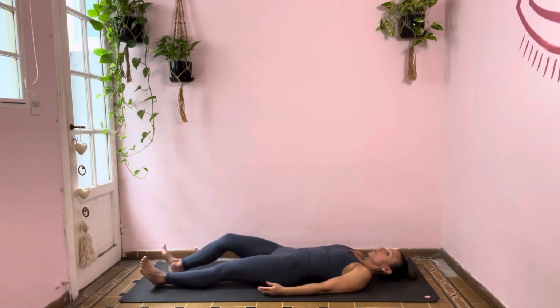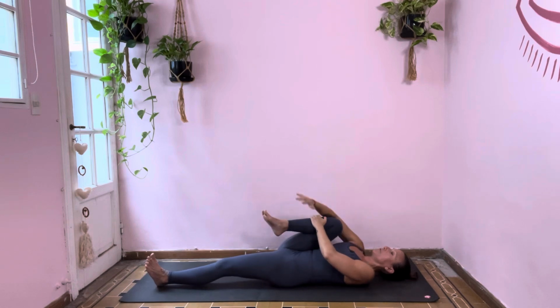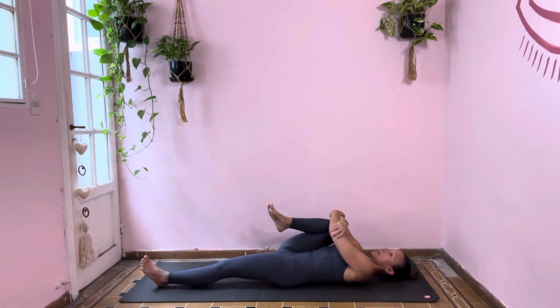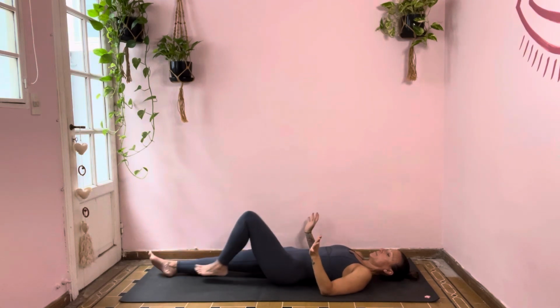And then right away, draw the right knee into the chest. Instead of interlacing the fingers, I would love for you to grab your opposite elbows, okay? If that's too much, then interlace your 10 fingers. But if you can grab the elbows so your right knee is like in the crook of your right elbow, and then pull down just a little bit harder, get the four corners of your torso nice and flat to the mat, lengthen a little bit through the left leg, hold it here for 3, 2, and then release that whole thing on 1. Let that blood flow through the right side. Lift up the left.